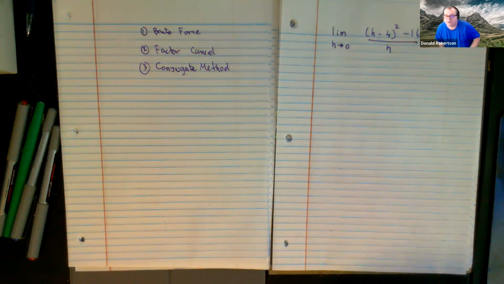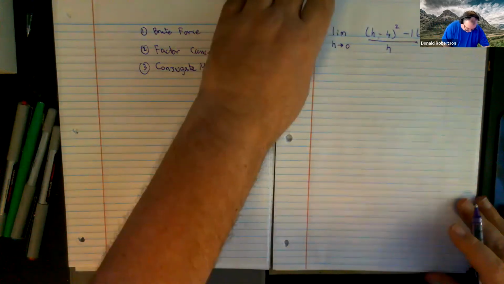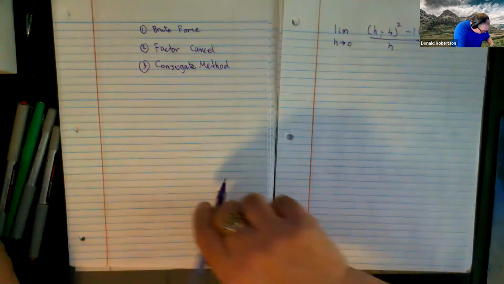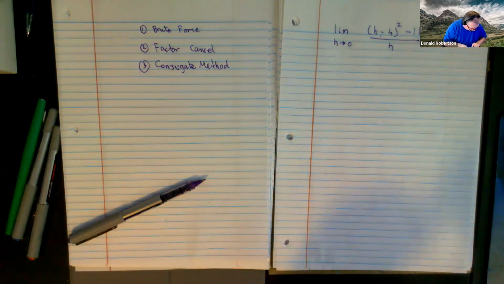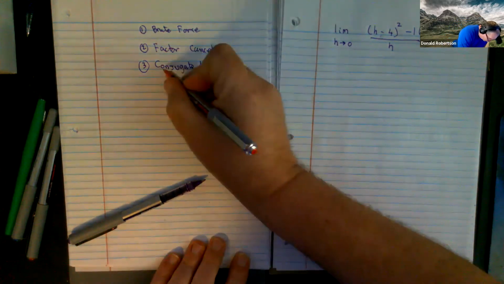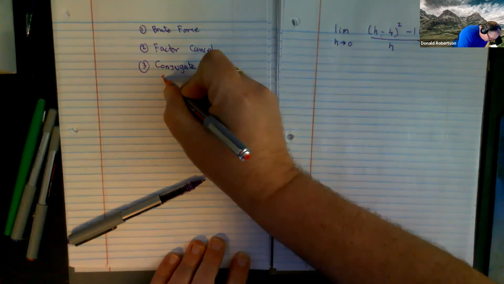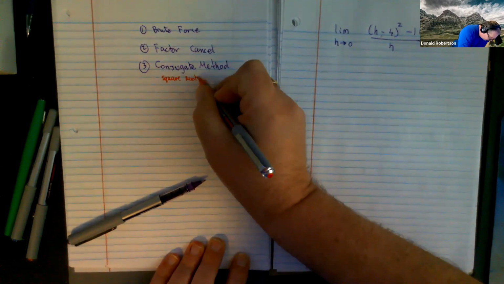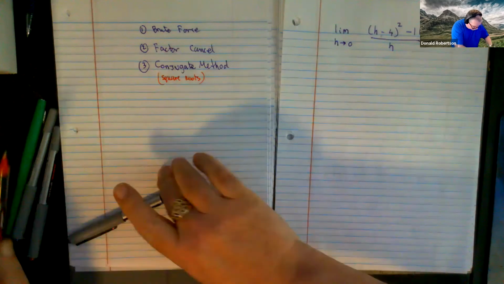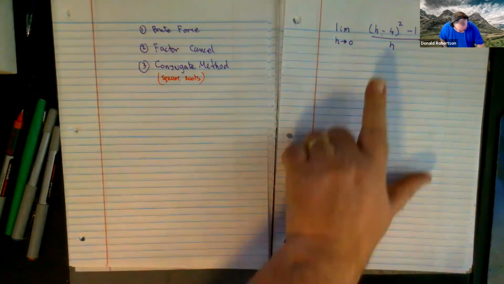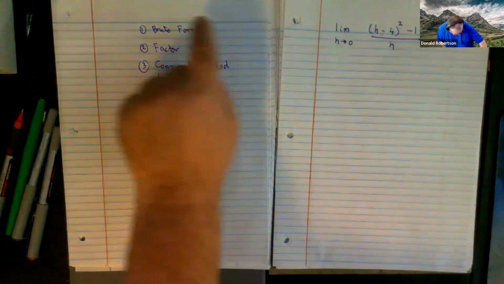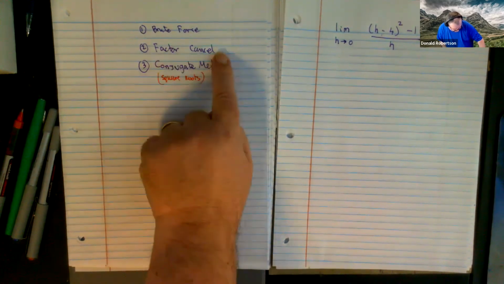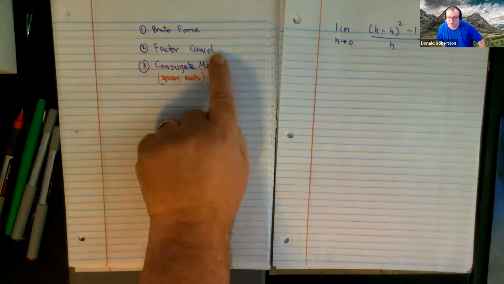Now, I could certainly do some factoring and cancelling, which is going to be the method that will be used for that. If you want to know when on earth am I going to use a method, I don't even know what it is yet, called the conjugate: do the conjugate only when you see square roots. If you ever see an expression with a square root in it, it's probably going to be the conjugate method. So I've tried brute force, it failed. I know it doesn't have square roots, so it can't be this one. So evidently then it has to be the factor and cancel.